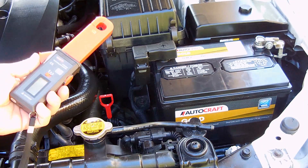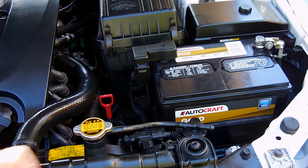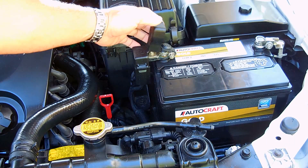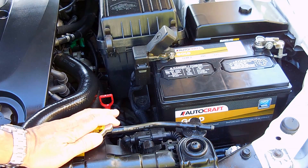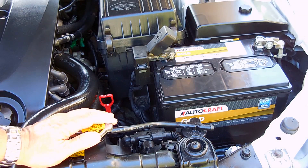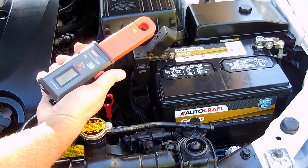Let me show you the first thing this comes in extremely handy for. I've uploaded a video showing how to find a parasitic drain on your vehicle — if your battery goes dead overnight, I show you exactly how to find the problem. In that video I use an ordinary digital multimeter in series, disconnecting the clamp from the battery. The problem is that disconnecting the battery resets the car's computer, causes it to relearn things, and you may have to re-enter codes for your sound system.